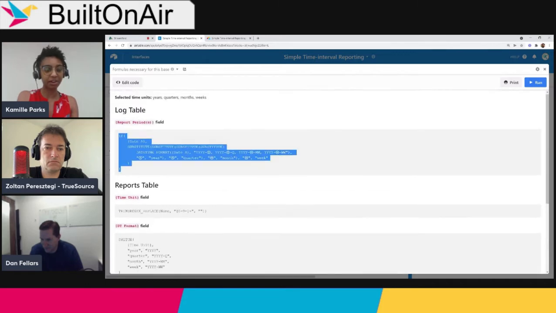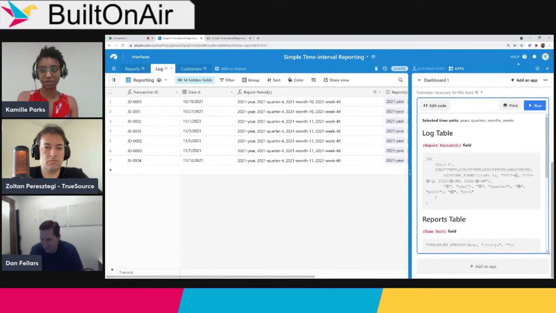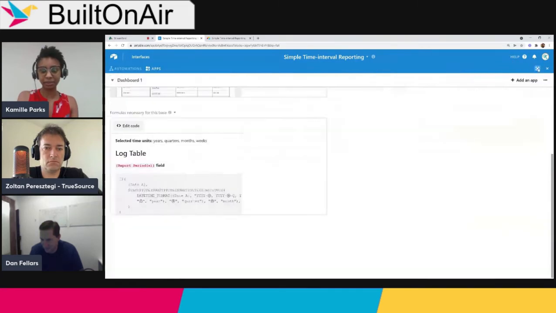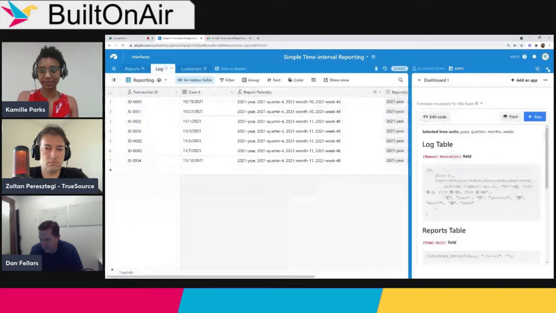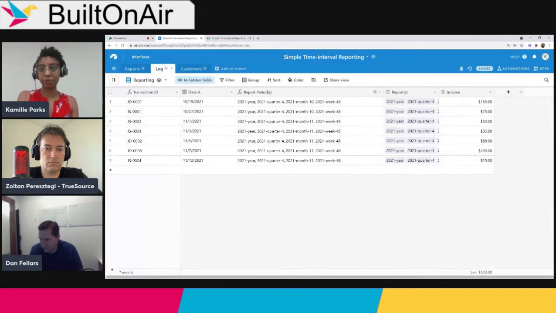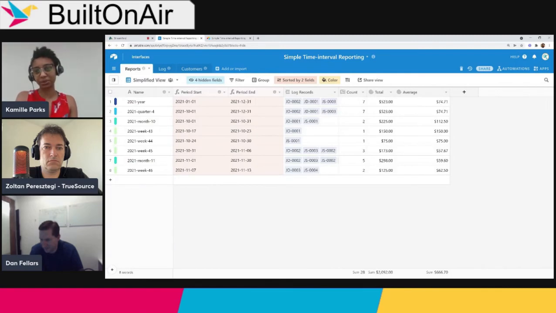And then you'll see there's a couple more formulas. Most of them, or all of them, are in the other table. So I'll do a quick rundown of what those are doing. But before I get there, that one automation, all it's doing is copying this value into this field. This field is the link to the reports. So it's really simple, the actual automation of it. The difficult piece was all of the various formulas.